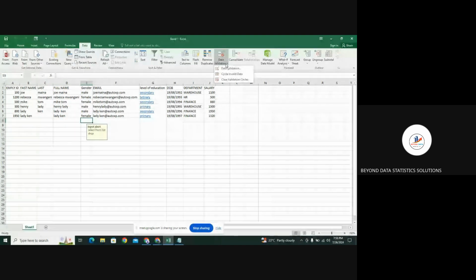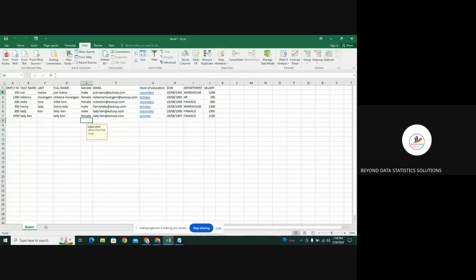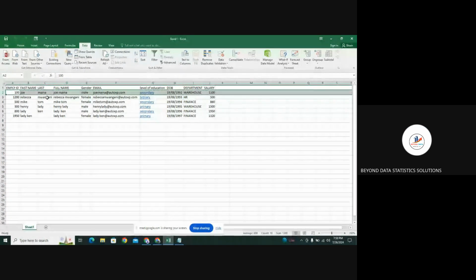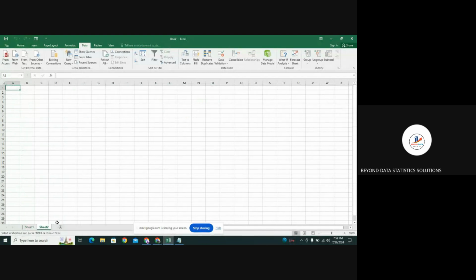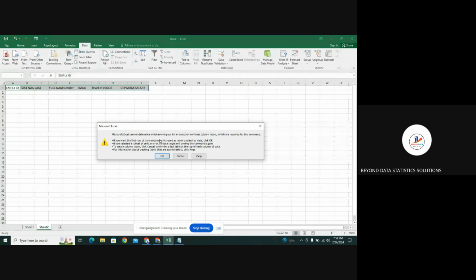But what I recommend, when you use form, you just use form. If you use the entry by hand, use by hand. So to use the form, you can just copy the first row, the column names, not the values. And then you create a new sheet, click on new sheet, then paste there from A1. Then now click on your form. Yeah, click on OK.